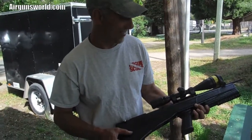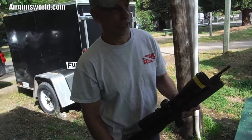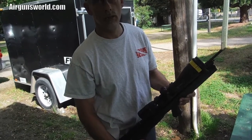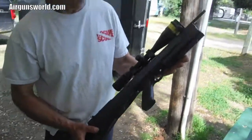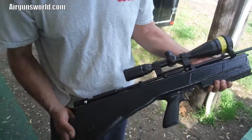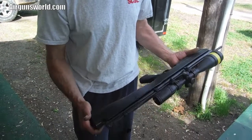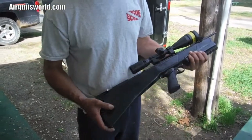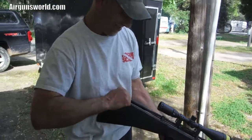It broke yesterday. We chronied it at 3000 psi — on CO2 it was pretty good, around 615 fps. The highest we've gotten on HPA so far is right at 700, but we haven't pumped it over 2000 psi yet. So this is the Crosman 2400 bullpup on high pressure air. Randy made the stock before the gun even arrived. We got it yesterday and put it all together last night. We're going to chrony it at 2000 psi and work up from there — aiming for 900 fps.